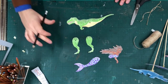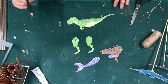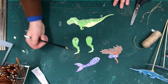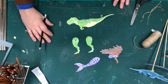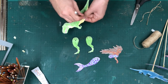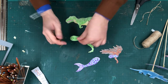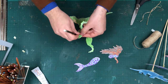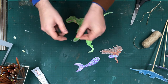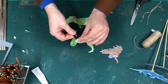For the T-Rex and the mermaid, I'm going to show you how to make a simple joint using string. On the pattern pieces, you can see there's a black dot on the T-Rex's body, the T-Rex's leg, and the mermaid's tail. Take a sharp pencil and puncture a hole where those black dots are — be careful of your fingers on the other side. The pencil doesn't have to go all the way through; you just want it big enough to post some little bits of string through.